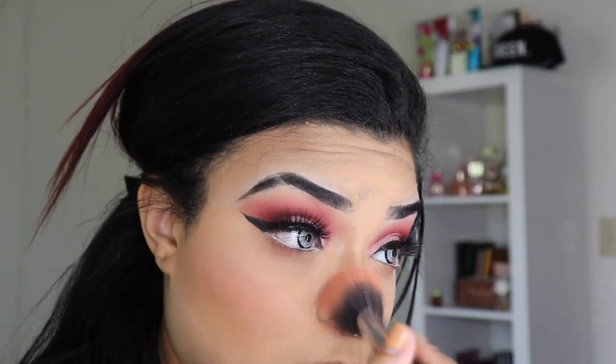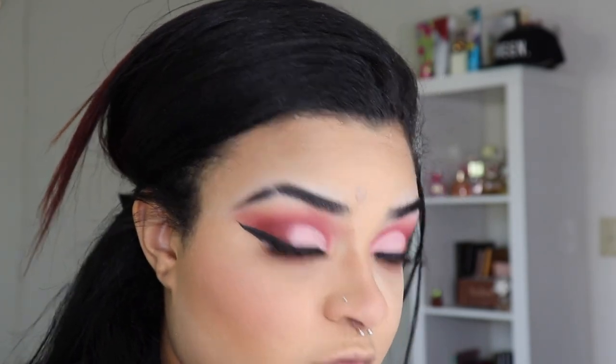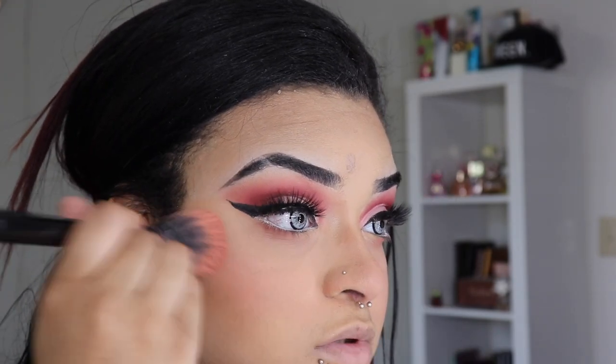I'm gonna actually take it on my nose as well, kind of make me look super flushed. I'm gonna take it on this side as well. You can already see the difference when I add the blush. I honestly really, really dig this lots of blush look. Kind of makes me look super cute.